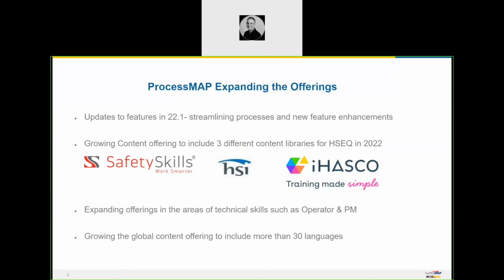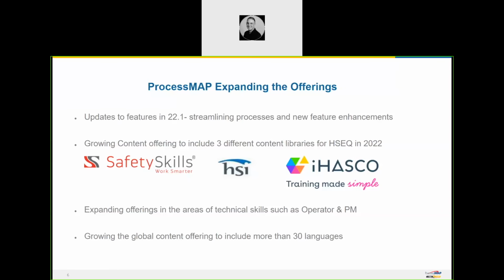I mentioned before expanding offerings in the areas of technical skills, such as operator and preventative or predictive maintenance. You think of anything from basic electrical or basic mechanical training, courses on pneumatics or hydraulics, courses on CNC lathes, a lot of different programs available. And part of what I'm doing currently is looking to partner with and expand our ability to deliver kind of as a one point solution, one vendor basically to get all of that done.